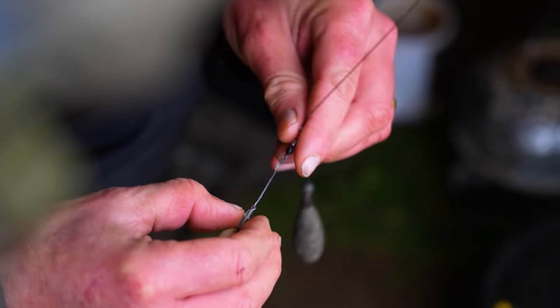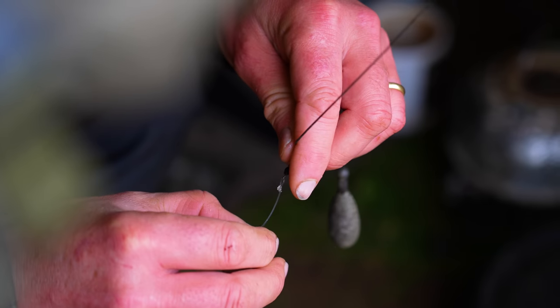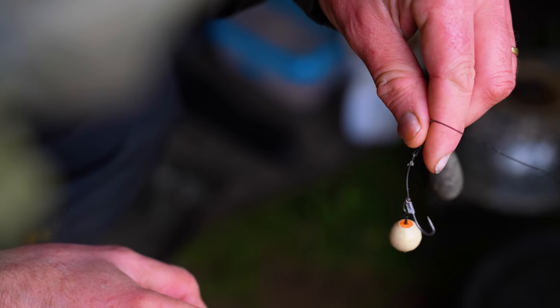Looking at the clarity of the water up the top end, it's clear that the fish have become aware that they're being angled for. I've seen it on here loads of times. Once they've clocked that they're being fished for, they move from one area up to the middle or even up to the top end. So I'm gonna have a little swap around, put plastics on, stick them out for the night basically.